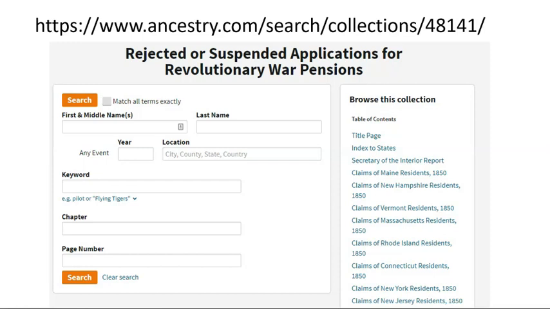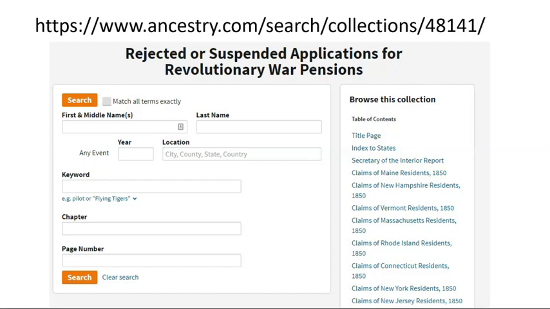And it's available in a couple of places. But for many of us, it's available at Ancestry.com. And it was published, and they now have shared the index to that and the publication itself. So there's the collection number, and there is the landing page if you're searching for it.